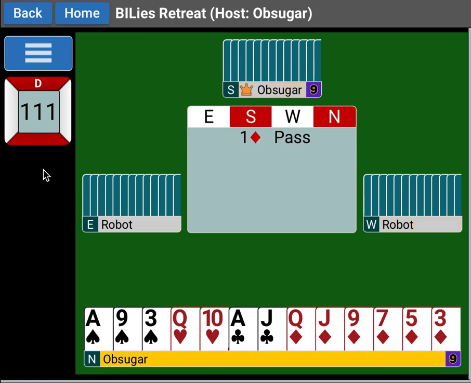Partner opens a diamond, and you have 14 points. You don't have a 4-card major, and you have 6 diamonds. And your partner can have up to 20, 21 points at this point, because he didn't open 2 clubs. What's your bid?